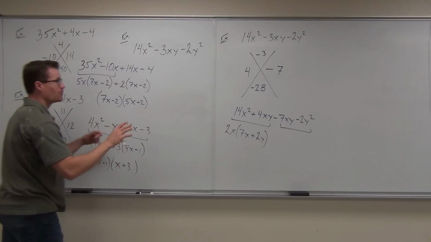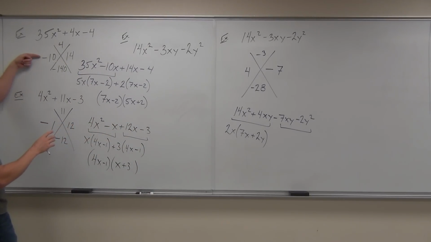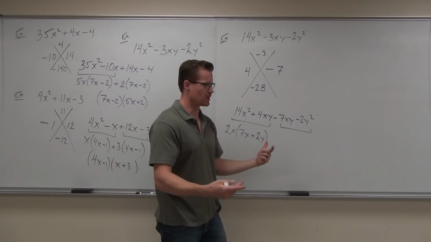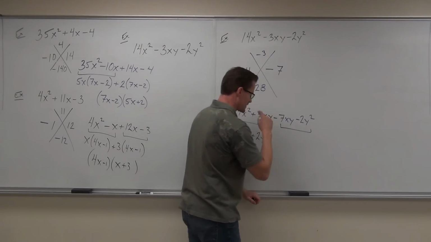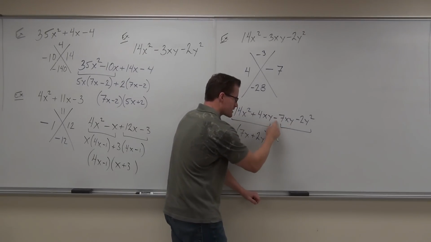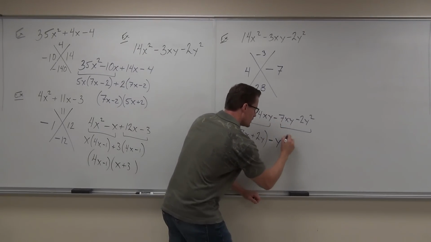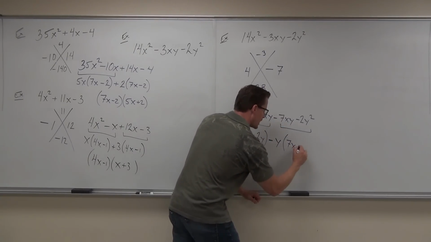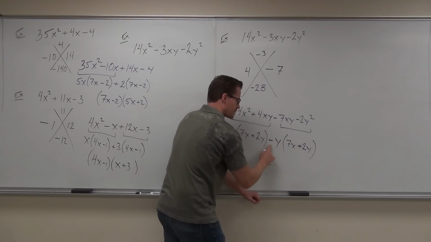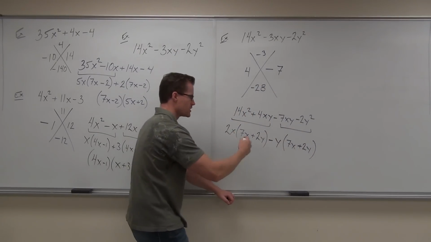You'll find that how I set these up normally is I put the negative number first. That way you don't have to factor out the negative, and that you kind of avoid that. But I want to make sure you at least see it. What factors out of these 2 terms, please? Negative y. I like how you said negative y, because that forces you to factor the negative y. There's 7x plus 2y. Why does that sign change? You factor a negative. Factor negative, divide by negative, it changes the sign.